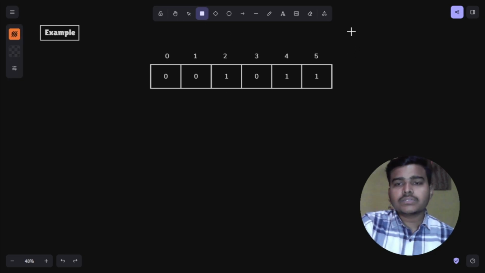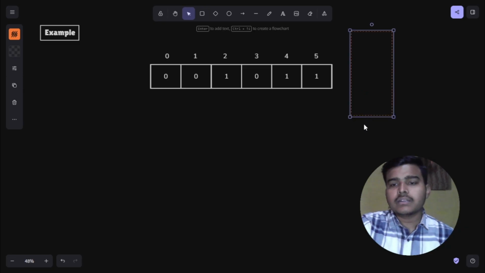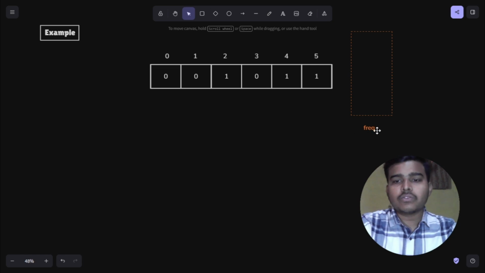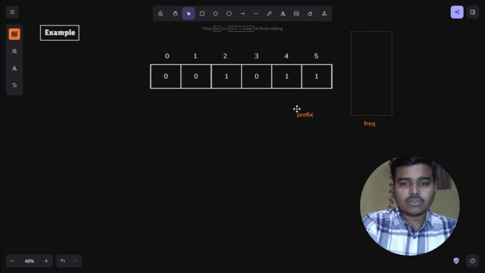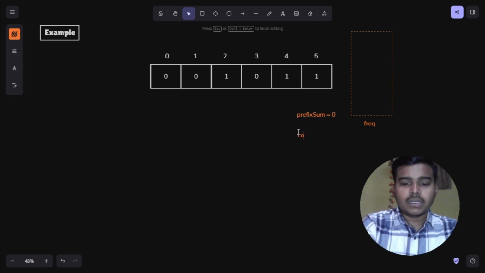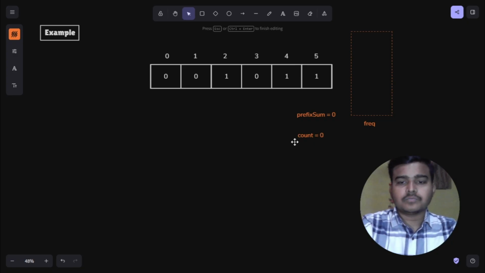Firstly, let me take the unordered map here. Let me call it the frequency map, because we will be storing the frequencies of the prefix sum. Let me also maintain the prefix sum here to have the sum at every index. This is the prefix sum, and I will be maintaining the count of the subarrays.